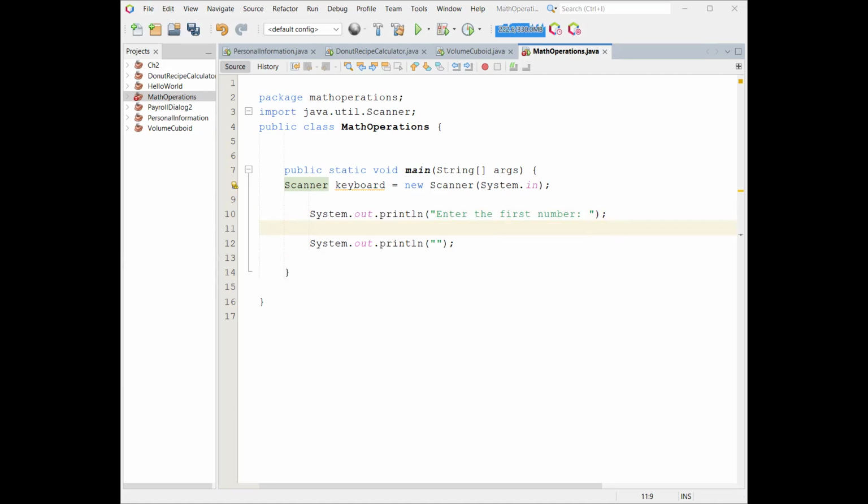And then I'm going to type enter. We need to pull that user in.